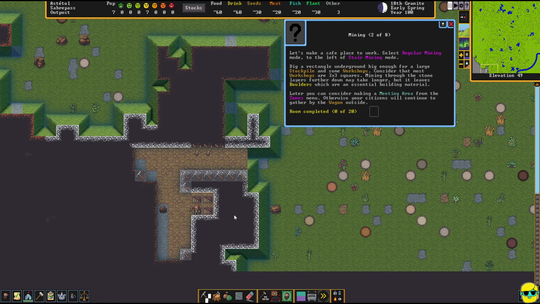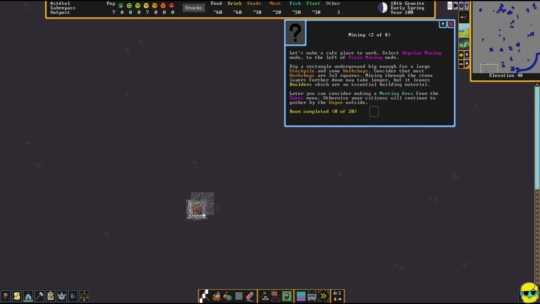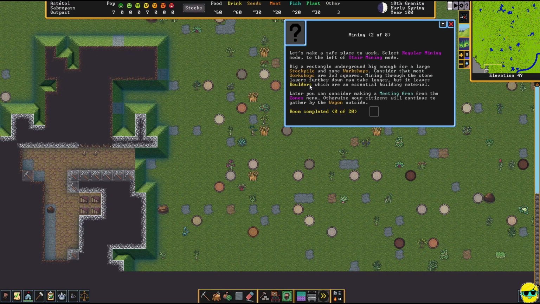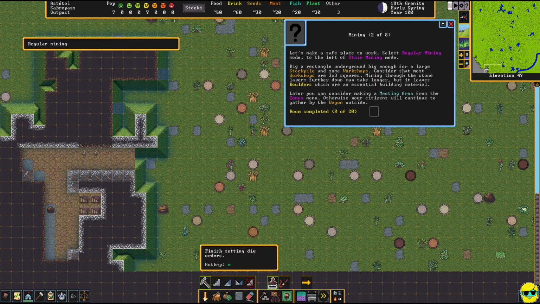But there we go. And now he has finished with the stairs. If I go down, you can see he's dug one of these out and he's working on this tile. If it's blinking like this, this means that he's working, or some dwarf is working on this. So I'm going to unpause the game, and now it's telling me, let's make a safe place to work. Select regular mining mode to the left of the stair mining. So I'll push mining again, and it's this green mode that we used to cut into the mountain already. And they want us to dig a rectangle underground big enough for a large stockpile and some workshops. Consider that most workshops are 3x3 squares. Mining through the stone layers further down may take longer, but it leaves boulders which are essential building material.